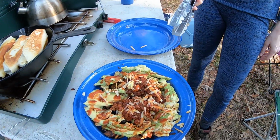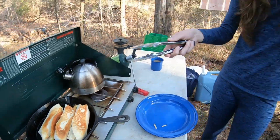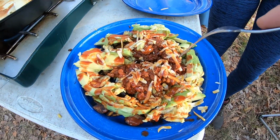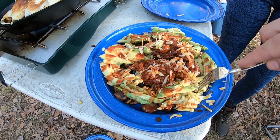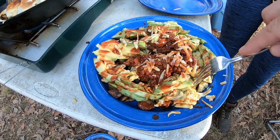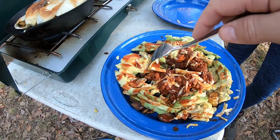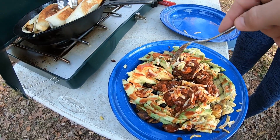This is huge. Mine's pretty big too. I don't think I'm going to be able to eat all these. I'll eat them, but this is going to be really good. I got some hot sauce, got the eggs and hash up under it. Got a little potato right there. Check that out. Had to dig that out of there. Got my chorizo, and I got about a pound of hot sauce on it. Should be good.